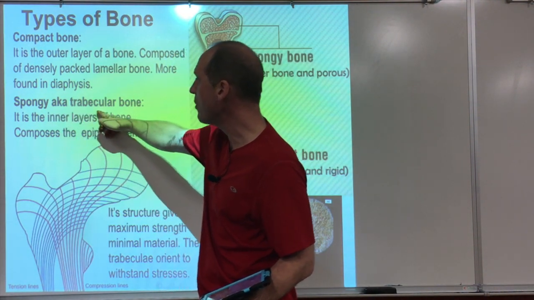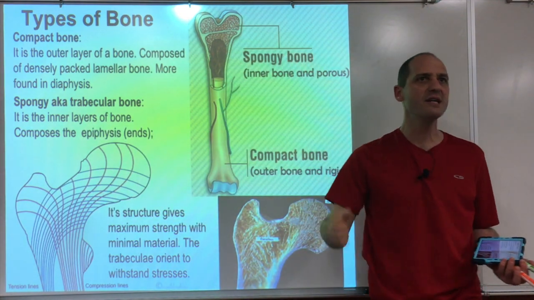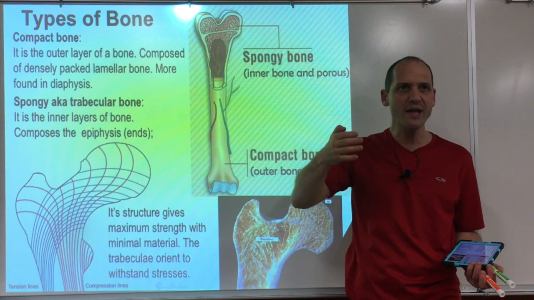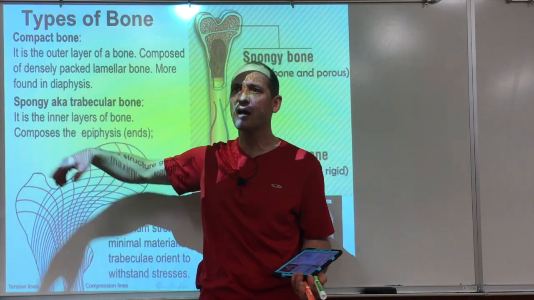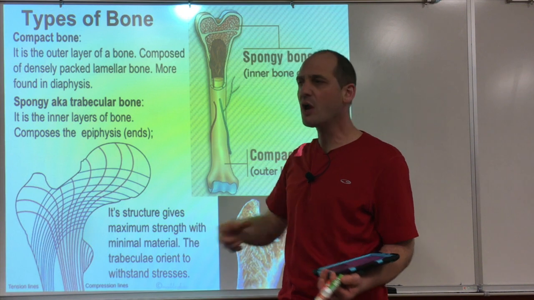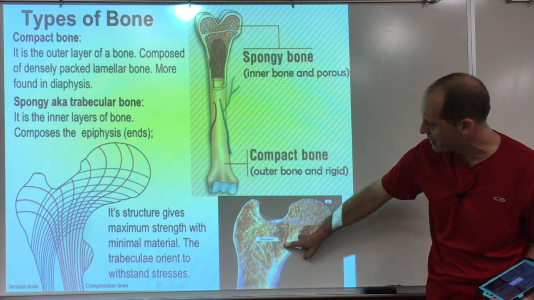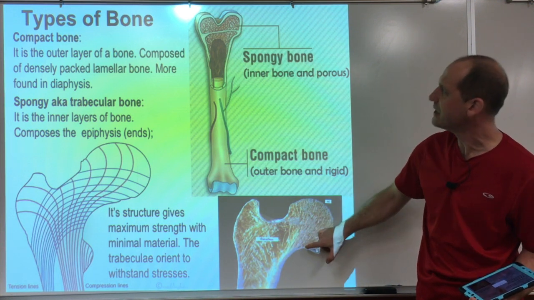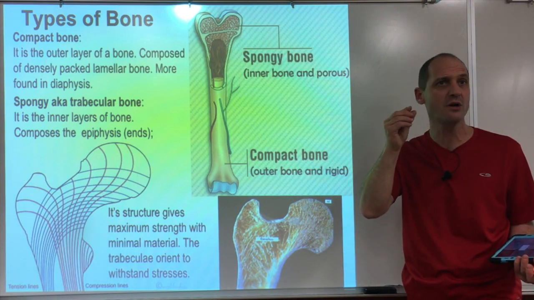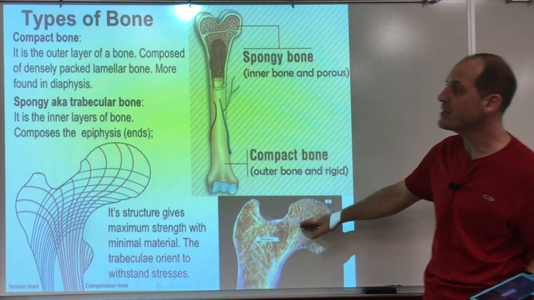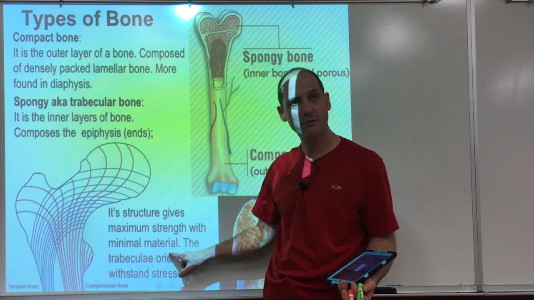And then we have a spongy bone, also known as a trabecular bone, and that's on the inside of the bone. When you break a bone apart, the inside's spicules. It's not that smooth thing like the outside. That bone is like a scaffolding bone. A lot of air and a little bit of stuff that holds everything together. There's like a few osteons going up here, then to the side, and those are those little spicules. When you see the spicules, you also have an understanding of how small the osteons really are. But that bone part is very cool because it gives us maximum strength with minimal material.